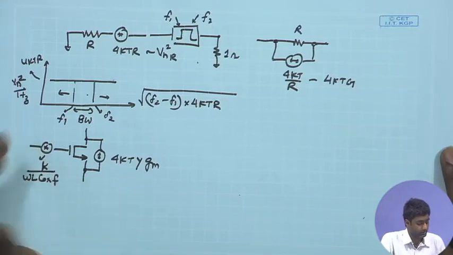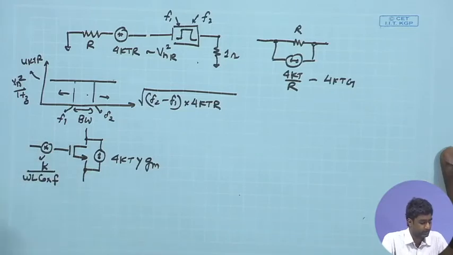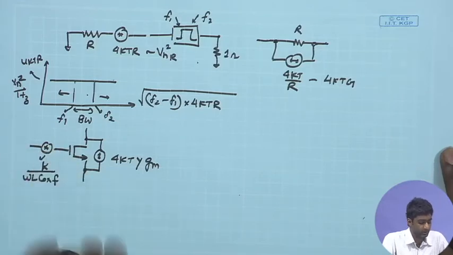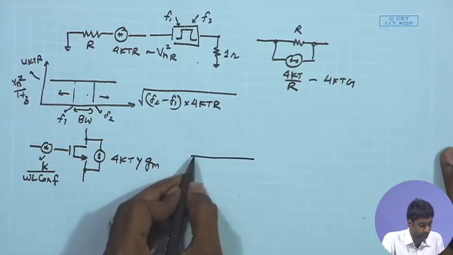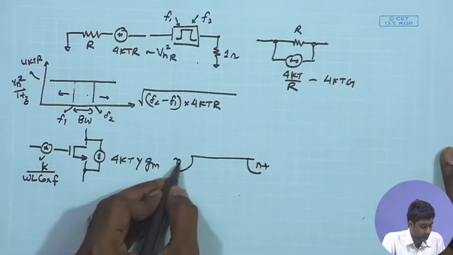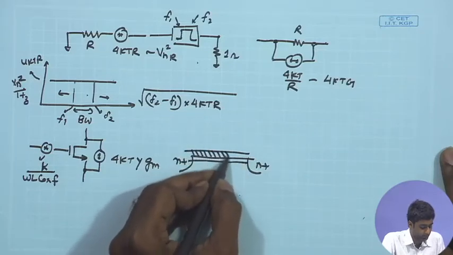So, if I look at the noise spectral density, we have the 1/f characteristics. That means, if you are looking at the frequency response of the noise signal produced by this 1/f noise, it is going to increase at lower frequency. So, we can briefly discuss what is the mechanism of this 1/f noise. That basically originates from the surface states and the interaction of carriers flowing in the channel with the surface states of the MOSFET.